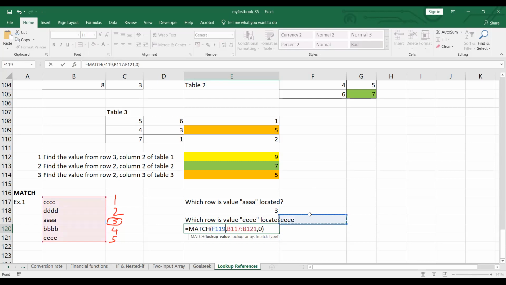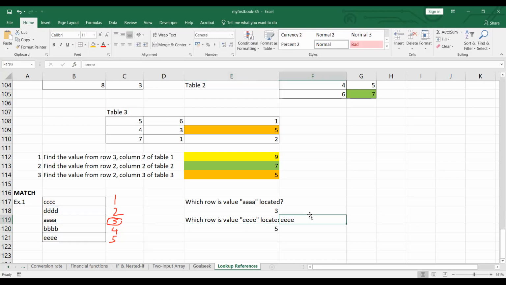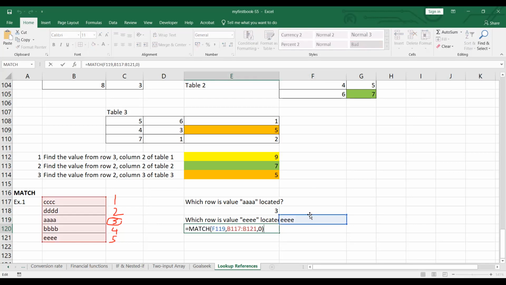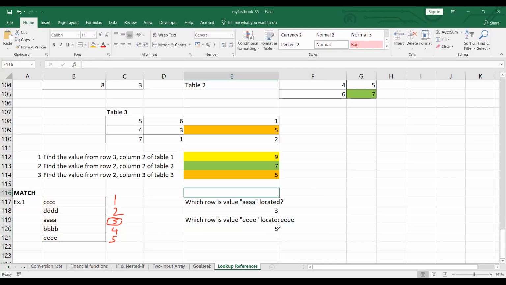You can see that I can change the value to be any value that I want, and there's no need to change the formula. So if you don't want to hard code, you may just use a reference like this instead. Okay, so that's all for the match function.